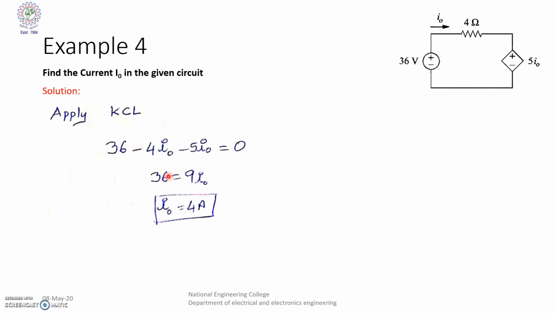So simple equation. From there you can easily find the value of I0. So I0 is equal to 4 ampere. So here, even though it is a dependent source, this is a simple circuit. Why? Because the total current is the source for the voltage source. So this voltage source was controlled by the total current. So that's an easy one. Hence the equation becomes much simpler and the answer is 4 ampere.